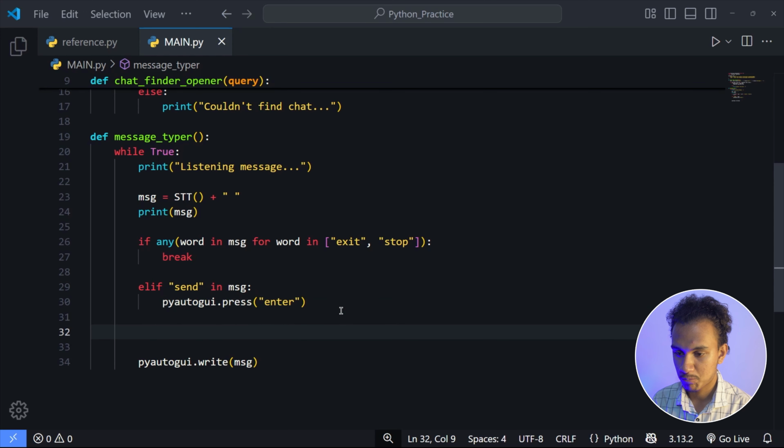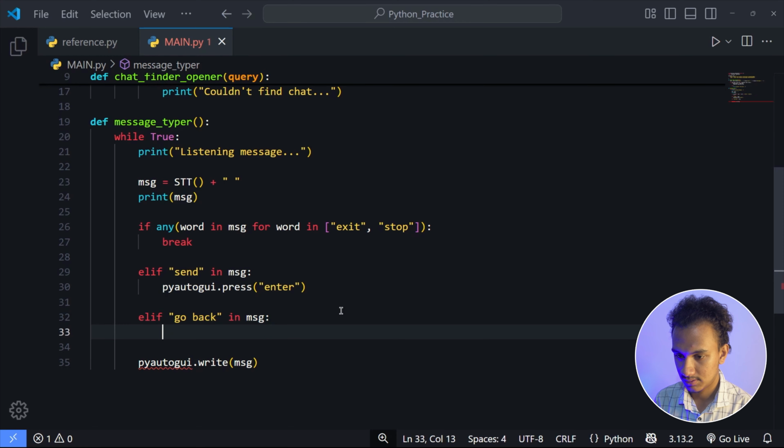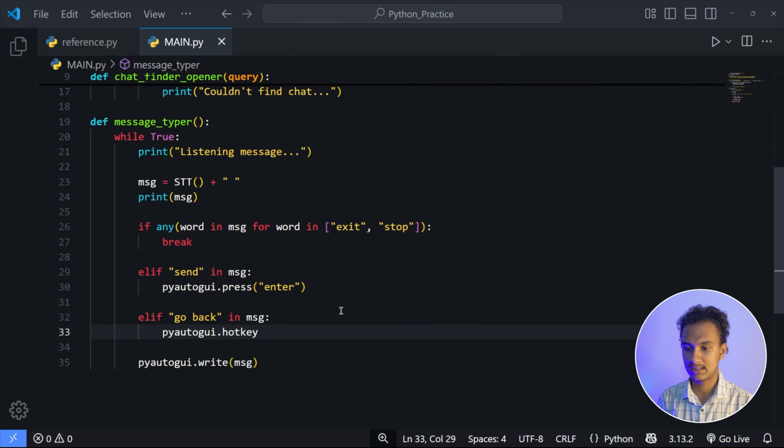And then if we accidentally type something that we don't need, we need to cut that. So I can say go back to cut a word in the message. What it's going to do is just press a hotkey. Hotkey means shortcut basically. So to cut a full word we use the shortcut Control Backspace.